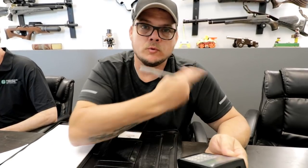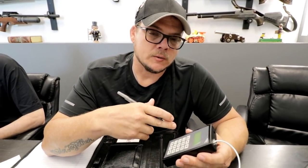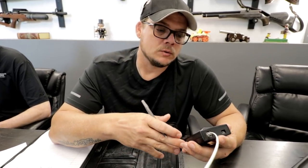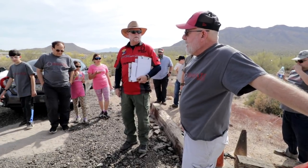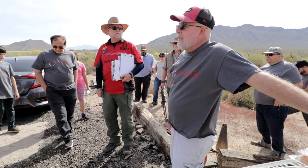This is a handheld tuner for the MK series Daystate rifles. Pretty much take your Allen wrenches and throw them out the door. So this can adjust your power settings, make custom tunes, and just configure the rifle to make it your own rifle. It's going to take competition shooting to the next level. This is our first of hopefully many and growing events for the Daystate Owners Club.